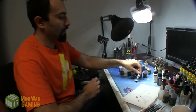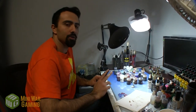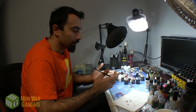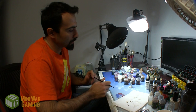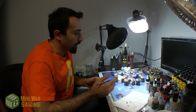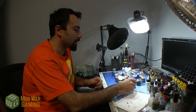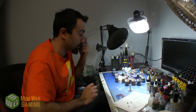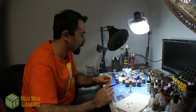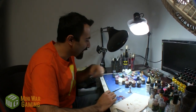Yeah, figure that, doing Hedonites of Slaanesh and Slaanesh for 40k and for 30k, why not try out a Demonette with the new Contrast? For those of you who have seen my current paint style for my Slaanesh, I'm going to try to mimic that using Contrast. So we'll see if I can do that. I have no idea where to start.